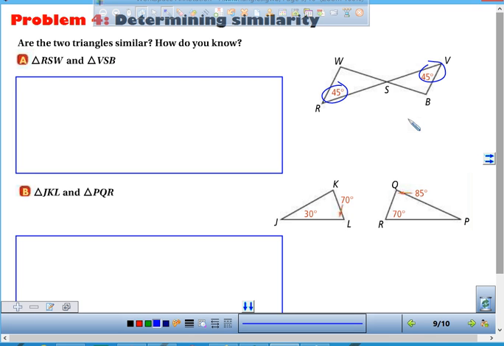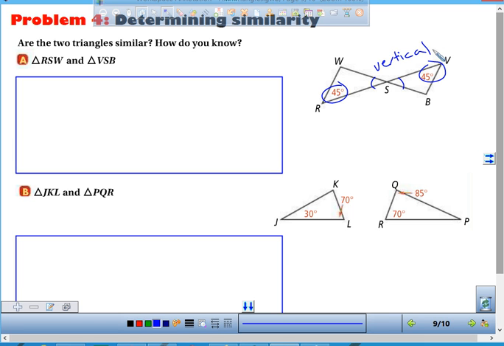They just are. I don't take answers that say they just are or they just look like it. Hannah? There we go. Okay? This angle and this angle are congruent because they are vertical angles. And what did we say about vertical angles? They are always congruent. It does not matter if the lines are parallel or not. Vertical angles are always congruent.